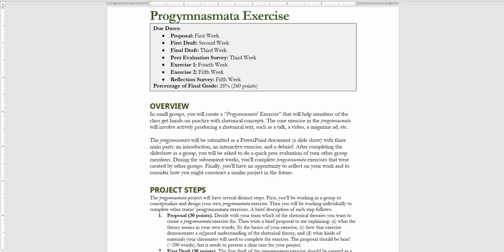give you a solid path forward in your project, so that you can all work together and you know what your goal is. That way I can also provide you a little bit of feedback at the outset and make sure that you're on the right track for a really fun and interesting exercise that you're producing.